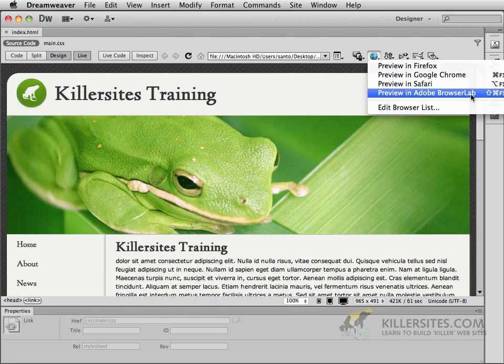It's a service that's offered by Adobe, which allows you to preview your work in multiple browsers, all at the same time. And if you're on a PC or a Mac, it'll also give you the option to preview what your work will look like, not only in different browsers, but different browsers on different operating systems. It's a really nice feature, and that's why we're going to explore that on its own dedicated video.